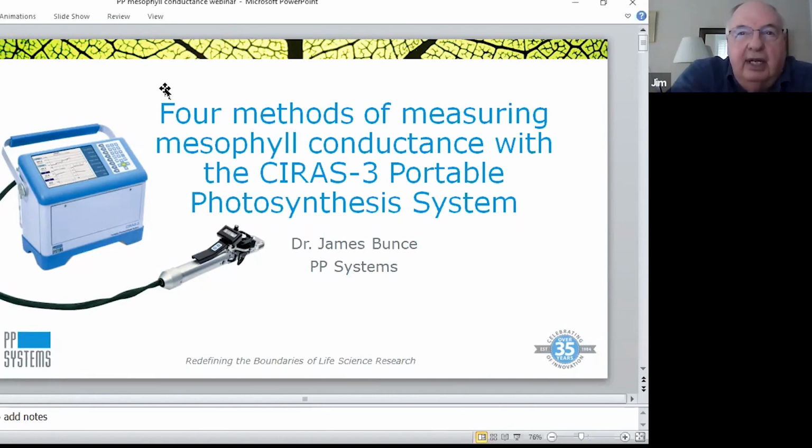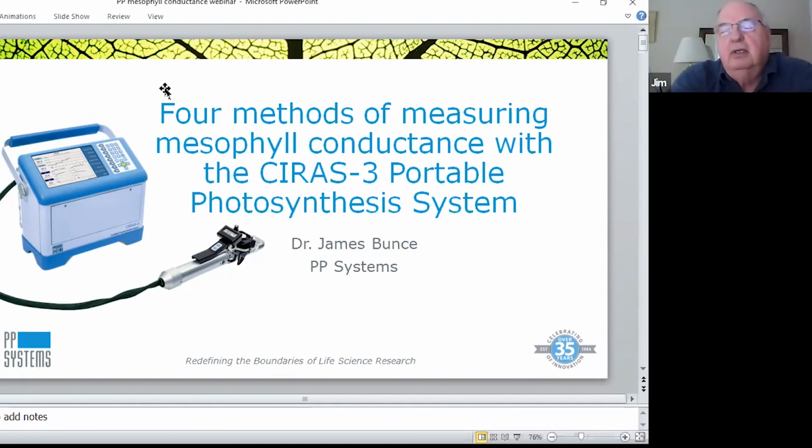ACI curves respond to environmental conditions or treatments just like anything else. So if you have a plant that's been treated with a high temperature stress or a water stress, it'll have a very different ACI curve than a control. But that's fairly standard.